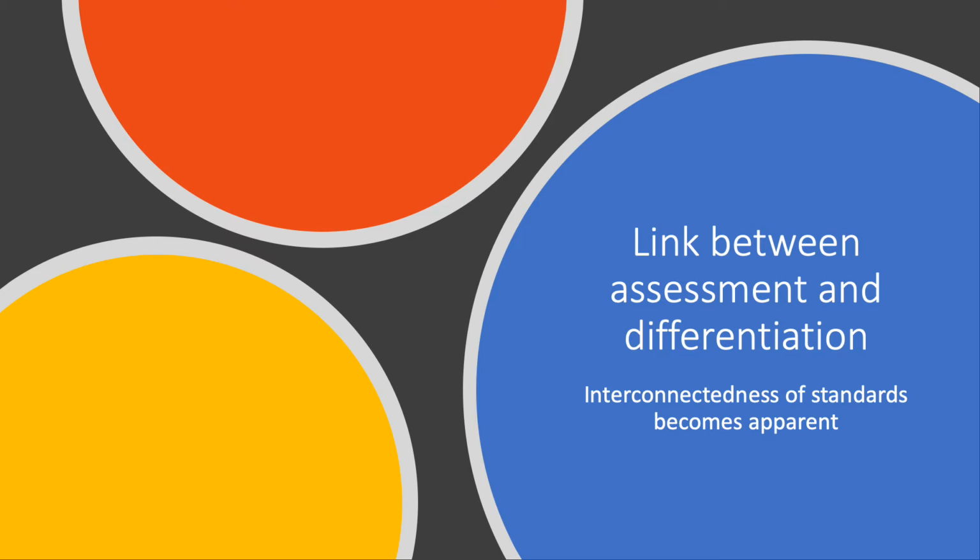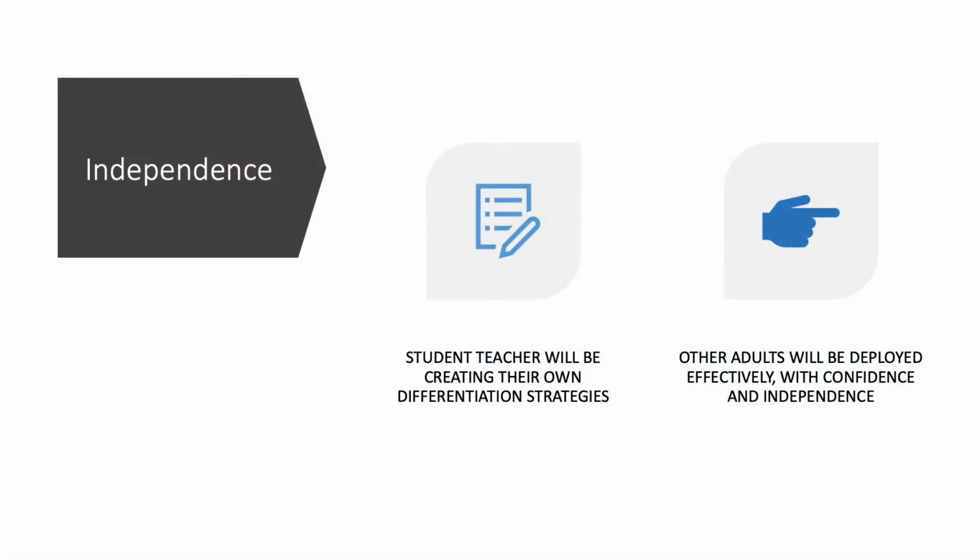They may, and we notice the jump from aware to capable here, have created new differentiation strategies that they have independently developed based on their increasing knowledge of the pupils, and they won't entirely be relying on strategies or approaches that have been given to them by the mentor. And this is borne out again, and triangulated, by the judgments that the mentor makes later on.